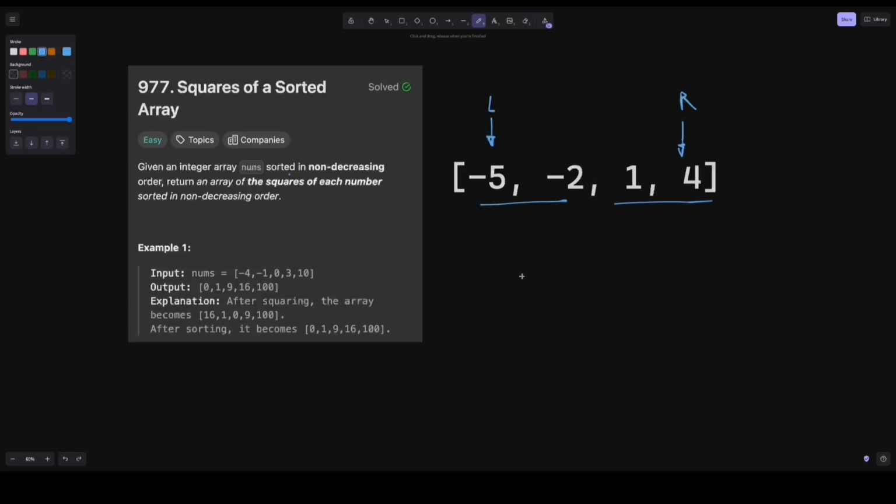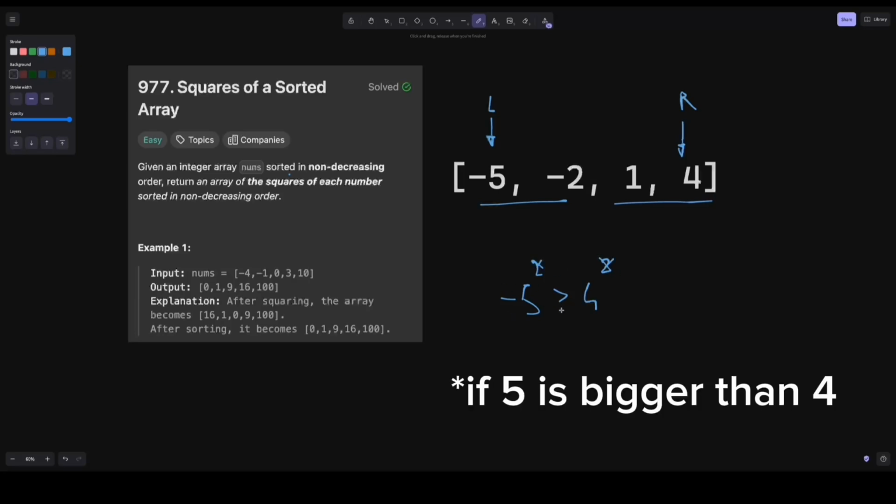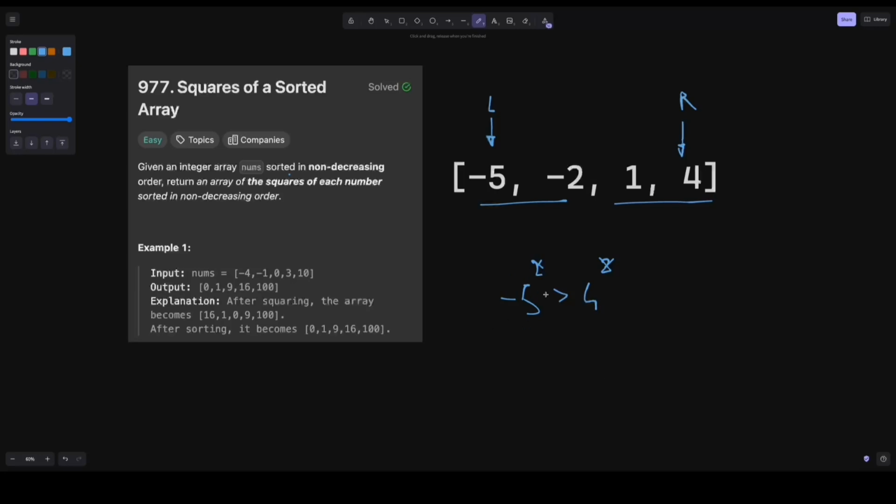What this means is basically if we compare if the square of -5 is bigger than the square of 4, we don't necessarily need to calculate the square to know the result, because if 5 is bigger than 4, the square of 5 will also be bigger than the square of 4. So 25 is also bigger than 16.